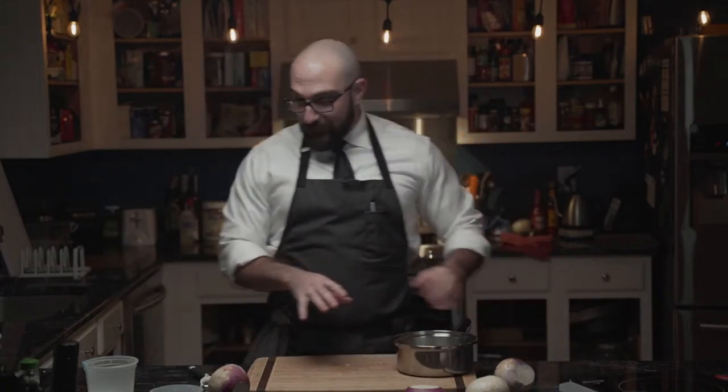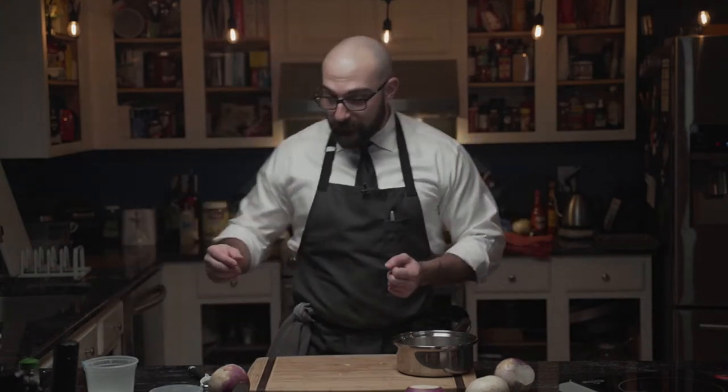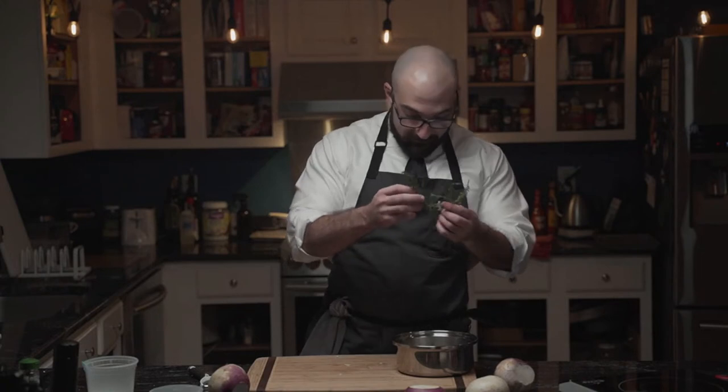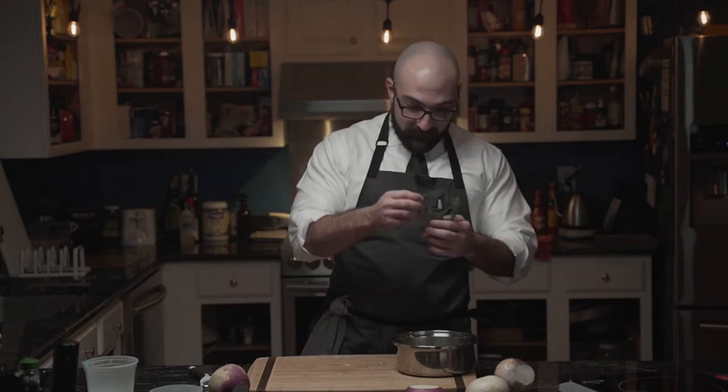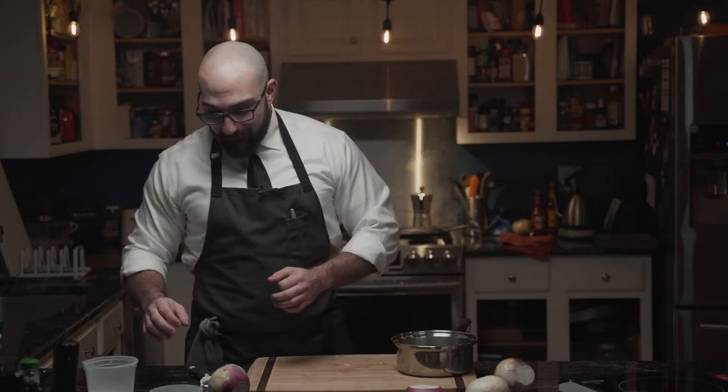So we have the garlic here. Just smash it. It doesn't need to be pretty because it's not going to be used in the final dish. We're going to add quite a bit of thyme, a couple sprigs. Four, five, six, seven. Just add whatever in there. I like to eyeball things, which really sucks when I'm writing these recipes because I have to take precise measurements for everybody, but it's cool.